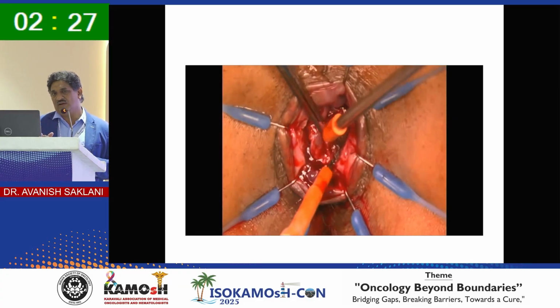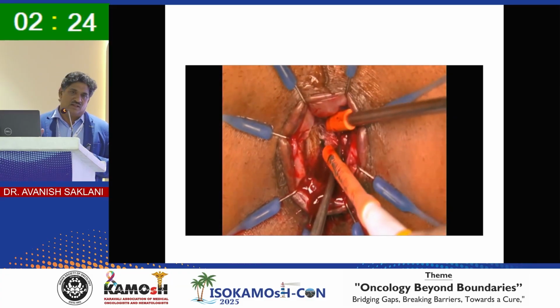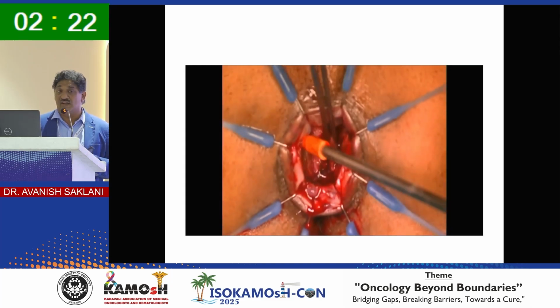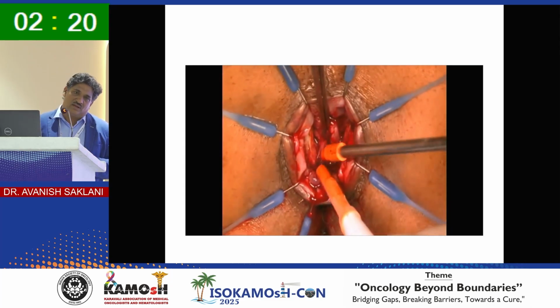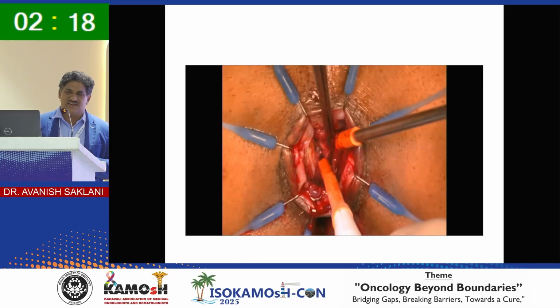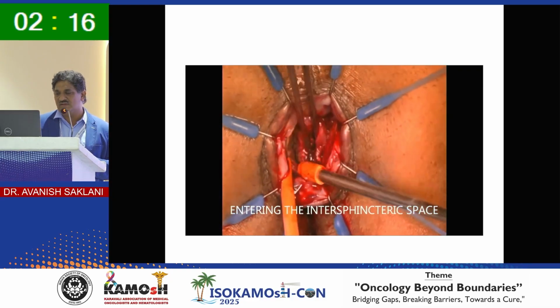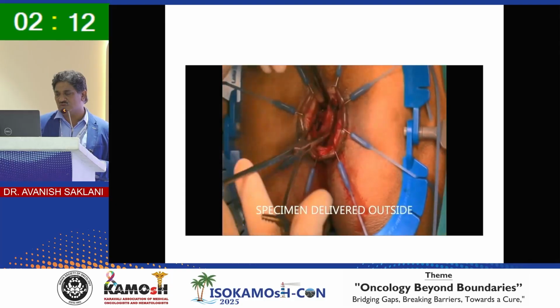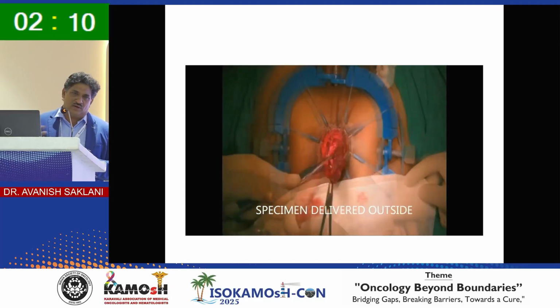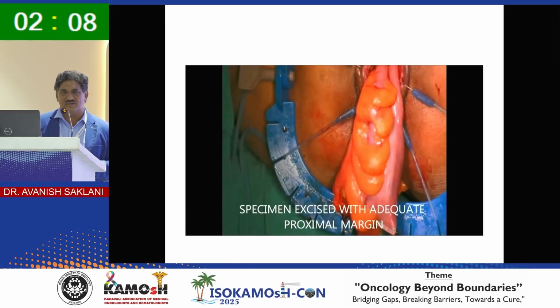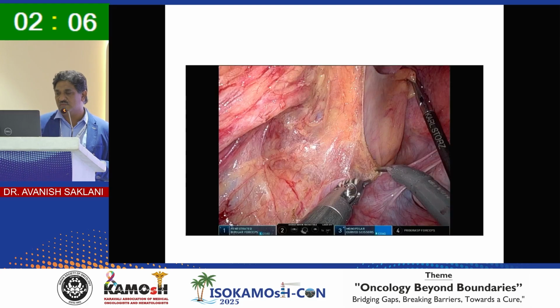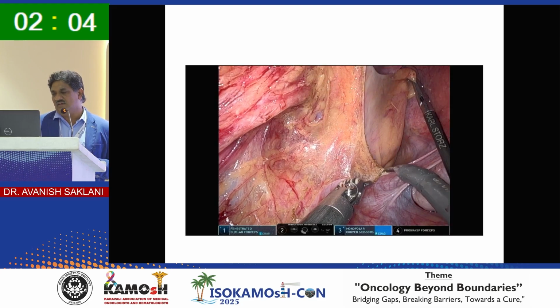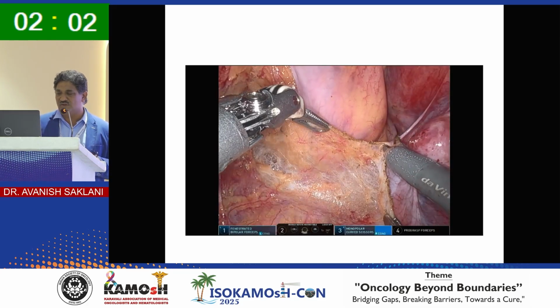So if you have a T2 rectal cancer in a young female, I would say, okay, do an upfront ISR. They have to be counseled, they are going to have all the symptoms, but they get better with time with rehabilitation. But it's the patient who's going to make the decision. Your job is only to offer choices to them. So the other option to this intersphincteric resection, for people who want to avoid a stoma, is, I will skip all this. You can do the same thing in robotic as well.